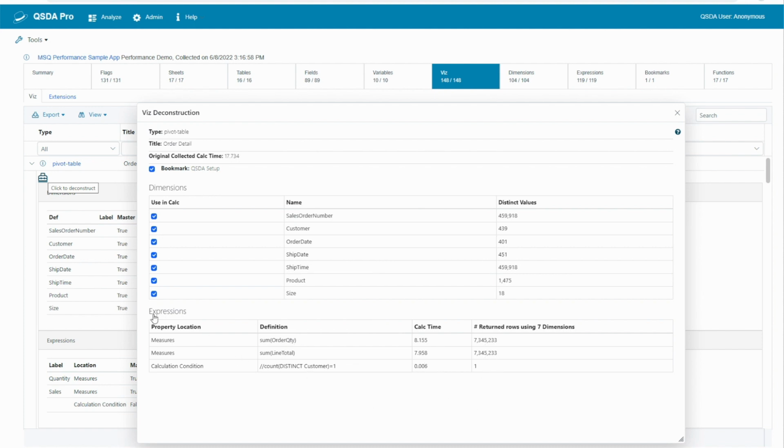So knowing my data, I might want to experiment by taking off the line items. So I'm going to uncheck those dimensions and then click Recalc. And sure enough, I'll see that they come back very quickly. I'm now returning 459,000 rows just at the order level. Again, I need to understand my data and know whether this is a useful business result, but I have a very easy way to experiment with different ideas.